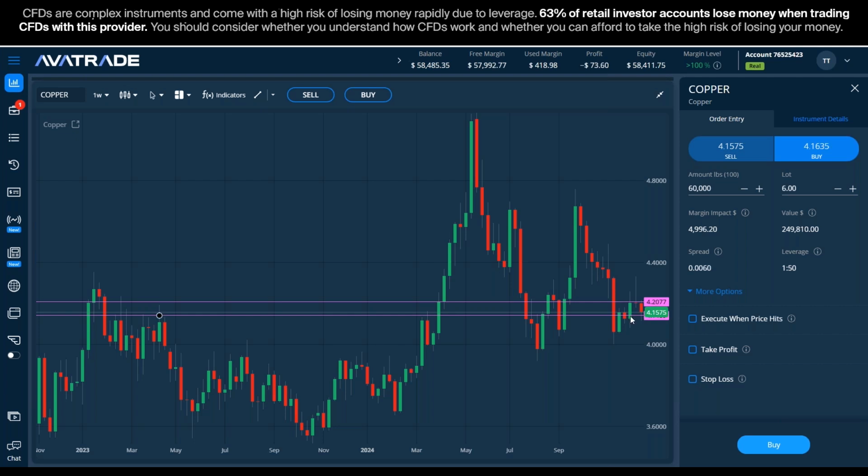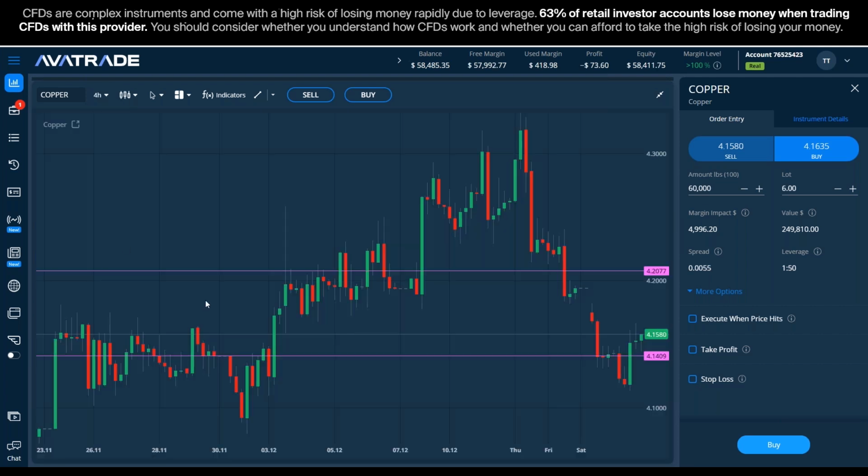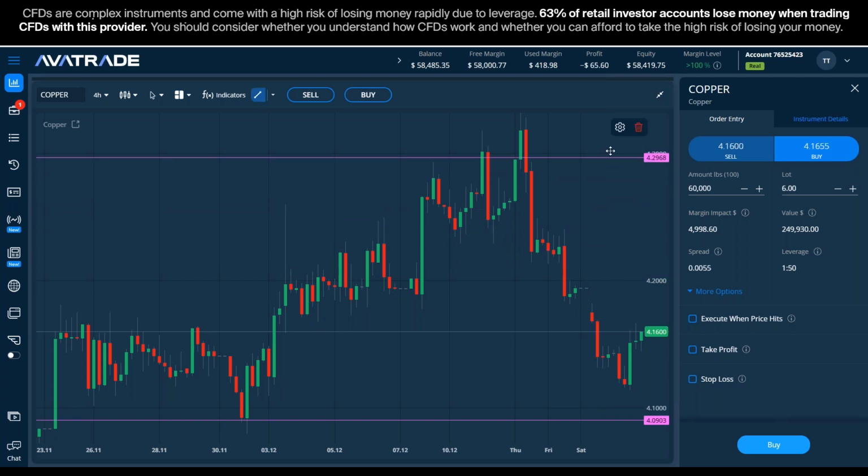It could, but as we go to, say, 4 hour candles, we start to see, okay, here's a nice support level here. This is a price where it was hitting and going up several times and then bounced up. Here's a pullback that got near this price line but didn't hit it. And so it looks like if you were thinking that, hey, copper could go running up with a weakening US dollar as they lower interest rates in the US, you could be looking at resistance levels up like this, where it was only a couple weeks ago. These are 4 hour candles.